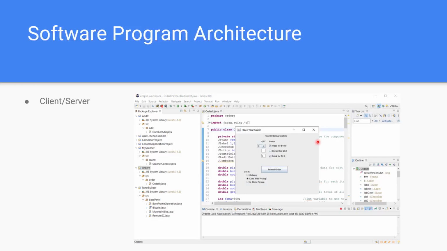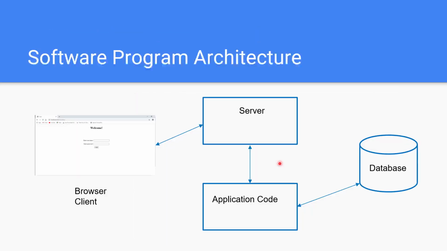Here is an example of client server. We have the client here running locally on the machine. If we look behind the scenes, we could see that when we click submit, all of the processing is being done by a different machine. So the data is being sent over the network to another application called the server. It's taking the request of the client, processing the data, and then sending back the results. And the results then are displayed on the client. And this is our web architecture. So you could say the web is a specialized distributed type of architecture.